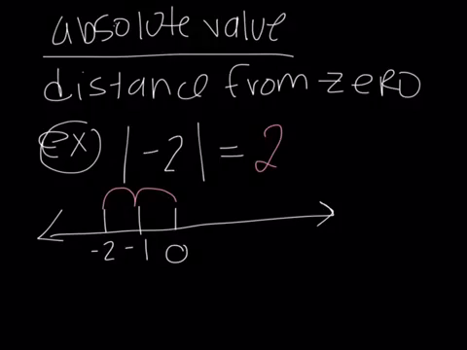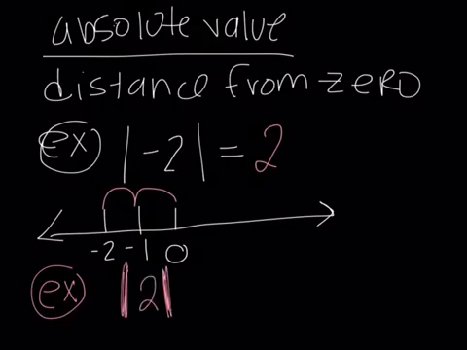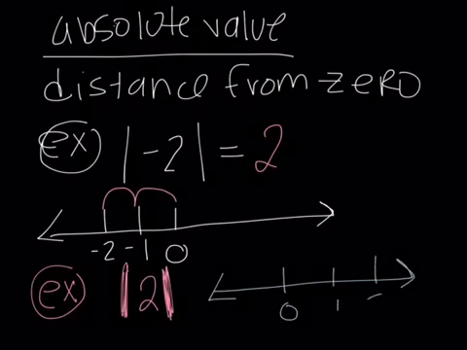Now let's try another example. So let's try the absolute value of +2. Now these are not 1s, these are absolute values, so I'm going to make them a little bit bolder so you won't confuse it with a 1. So let's draw a number line. I'm going to start at 0, 1, 2. Well, it goes to the right too, so my absolute value of 2 is also 2. So the absolute value of the negative and the positive number is going to give you a positive answer. No matter what the situation is, you're always going to have the positive answer of that number.